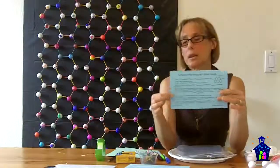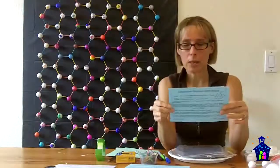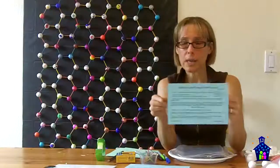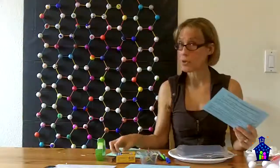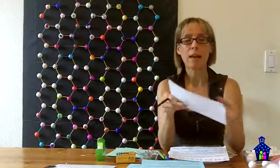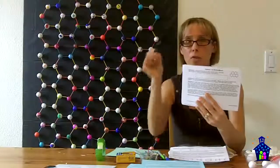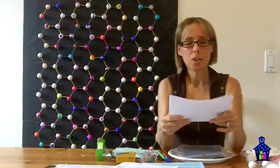Now we get to the experiments. You may or may not have all these materials, so on the resources section you can find table tents — some don't have all of the experiments on them because you may not have those materials. But you all will have pencils, so you all have at least one experiment. I created a little activity sheet for my three experiments. The first experiment simply says: use a pencil and write your name in the box below. Your written name is made up of layers of graphite sliding off the pencil tip. It's 1.5 on the Mohs scale, so all those sheets end up in written form as their name.